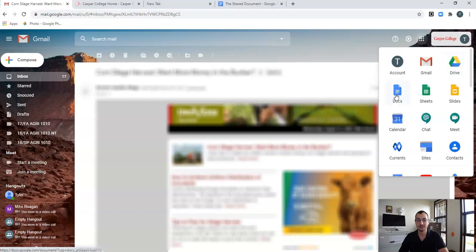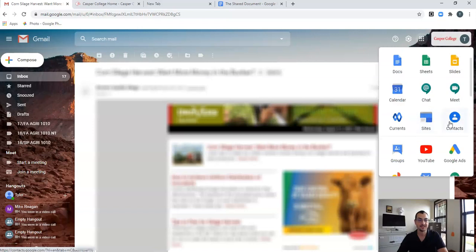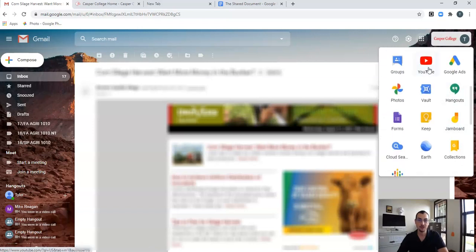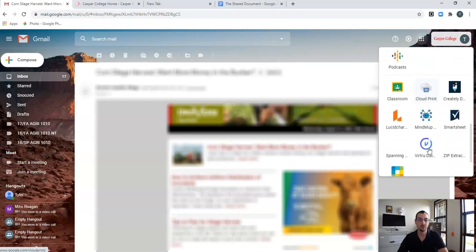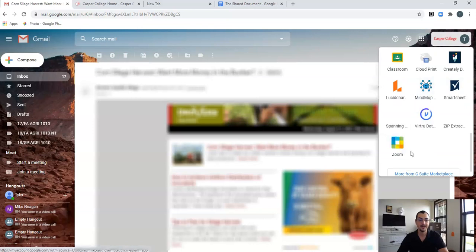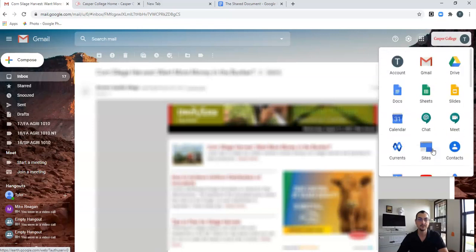You can go directly to Google Docs, Sheets, Slides, and these are 3 programs we're going to work with. You can go to your Google Calendar. It's got different aspects like sites and contacts. And actually, YouTube is now a part of the Google Drive system, so you could go directly to YouTube as well. You could go to Google Earth. You could deal with Google Forms. These are all different things that we're going to use throughout this class. And then there's different ones also set up. So what I want to draw your attention to is I want you to go click on Google Drive.